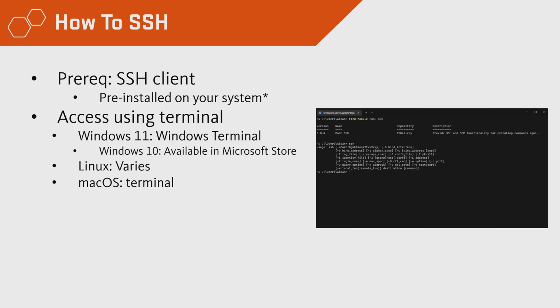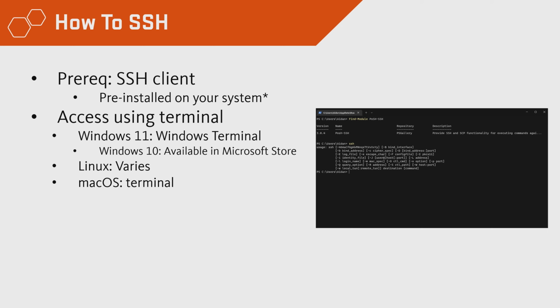We're going to talk now about how SSH actually works and how to do it. Since we've talked about the who, what, and where, we're going to get into how to actually do it. The prerequisite to SSH is effectively to have a computer. I'm being a little snide here. In the vast majority of cases, it's going to be pre-installed on your system. Note that I do say vast majority. If you're on Windows 7 or something, I make no promises that you're going to have easy access to SSH.